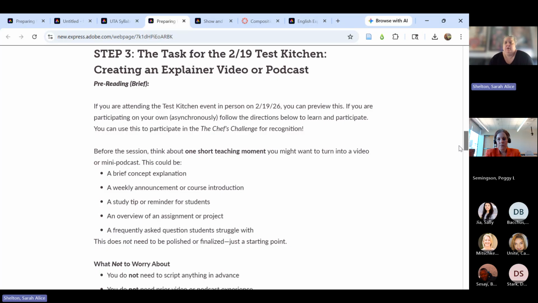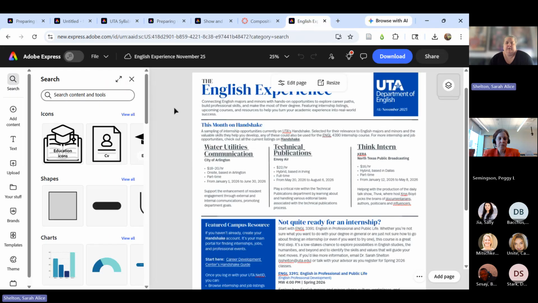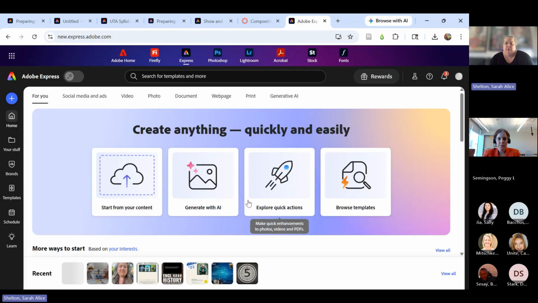So for this one, we just hop into Adobe Express. Let me go back to the home page. So we're in here and we know we want to make a video. There are lots of different ways to get to a template, looking for templates you want to either remix or, again, starting from scratch.